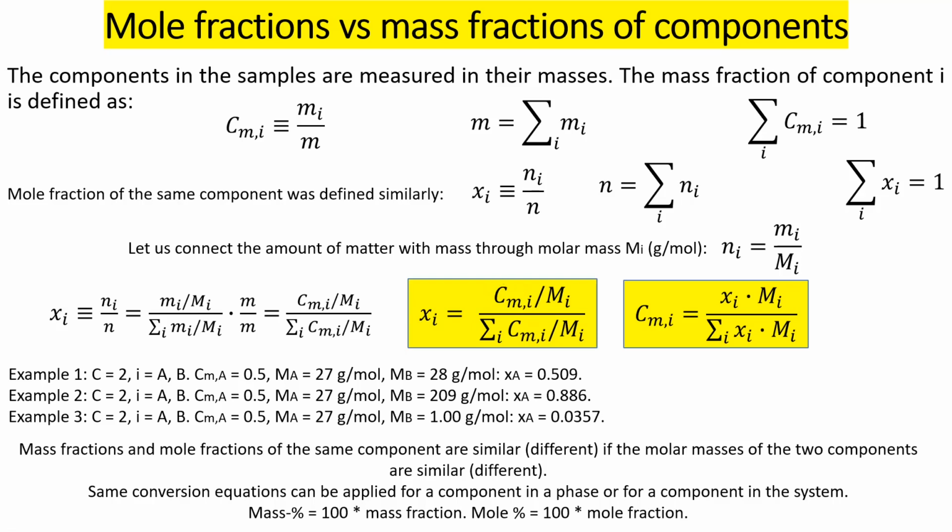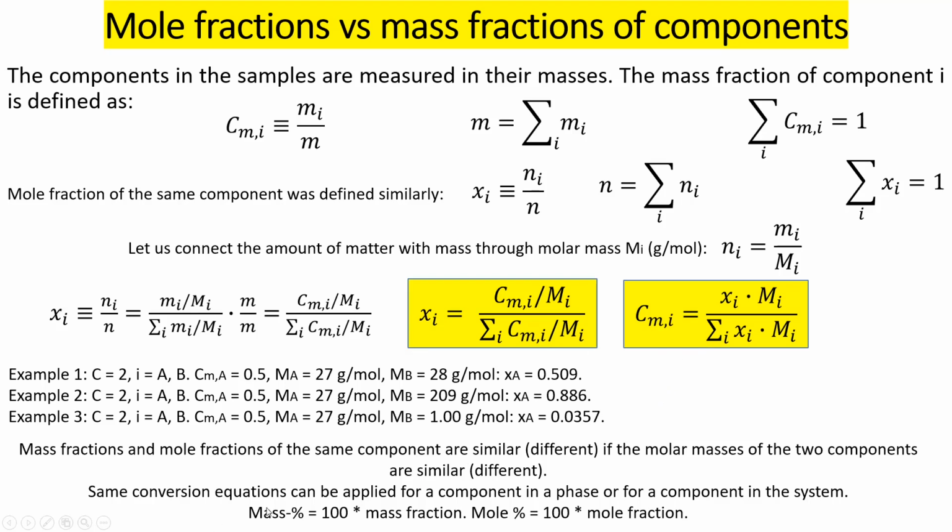But I hope you understand exactly the same equations take place also if I want to calculate Xi phi, which is the equilibrium mole fraction of component I in phase phi, which is dependent, of course, on the equilibrium mass fraction of component I in phase phi. Okay, so these two equations relate to both cases.